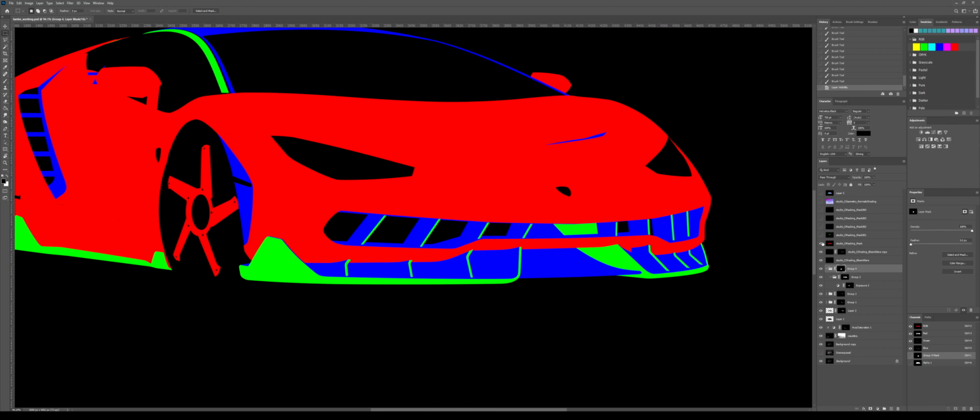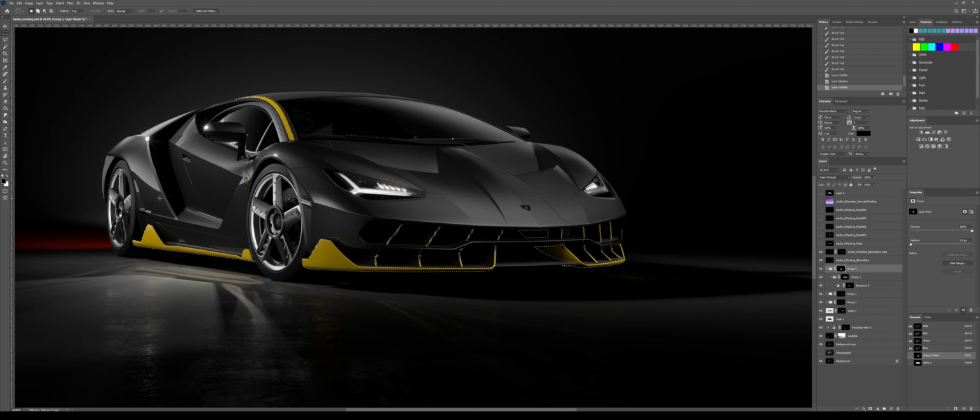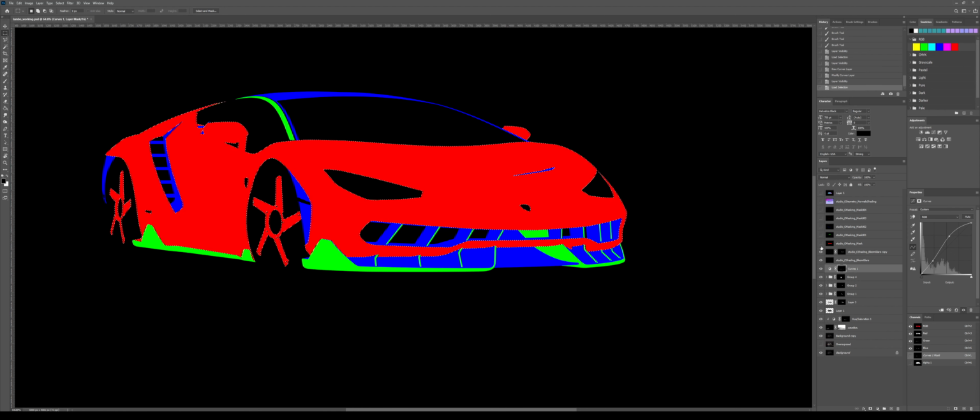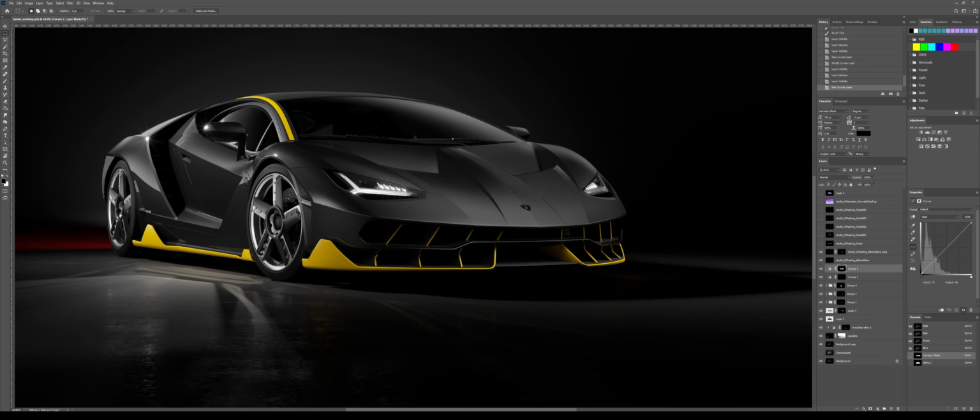Now let's say we want to open up these yellows. I'll go in, hold Control and click on the green. There we go. Now I'll add a curves adjustment layer, and just open up the yellows some. Add a little bit of contrast. Probably the same thing to the sheet metal. So darken the blacks, open them up. So now we have a little more juice over there.